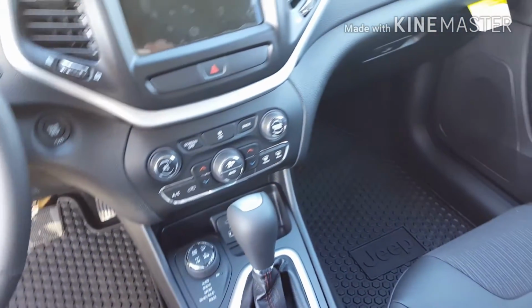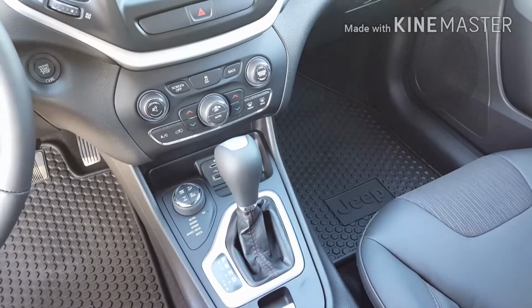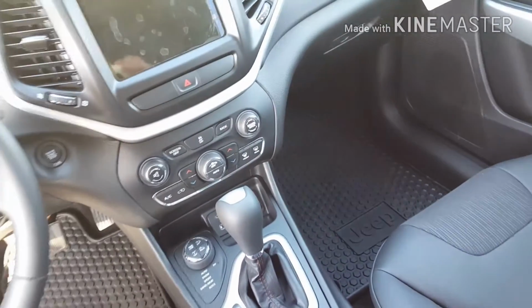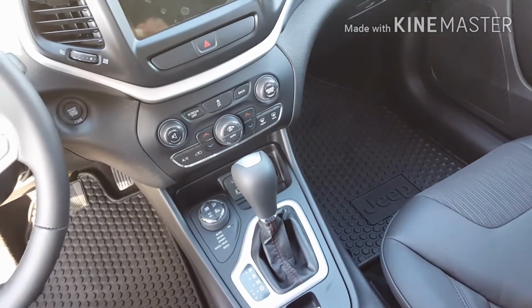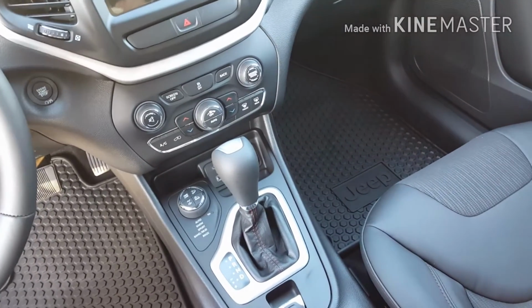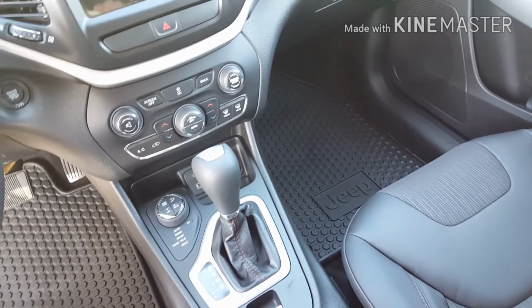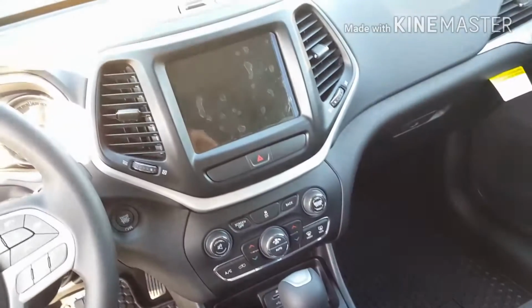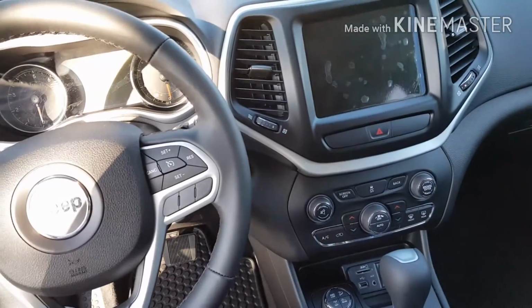Another thing I noticed about this Cherokee, well, one, the headliner ain't falling off yet. That's nice. But one thing I noticed, driving it home and driving around, was how quiet it is inside this thing when you're driving. The road noise is very minimal. They actually did a good job on that. It's pretty quiet. It feels good. It's not, how do I say it, as nimble as some when you're turning corners and things like that. It just feels more old school, but I like that.